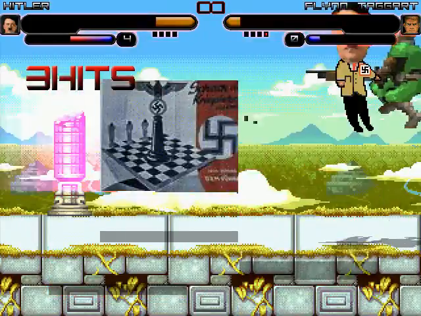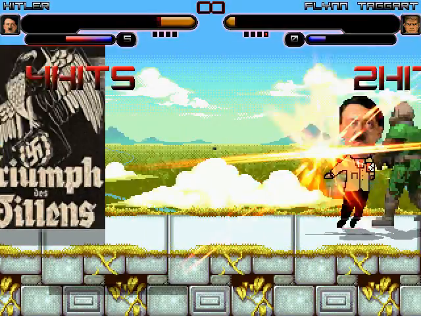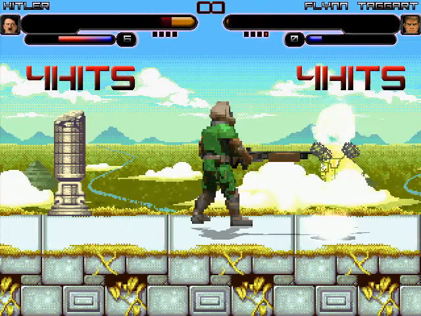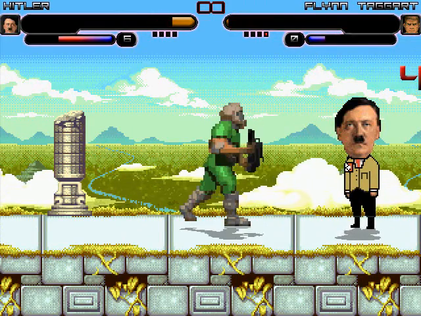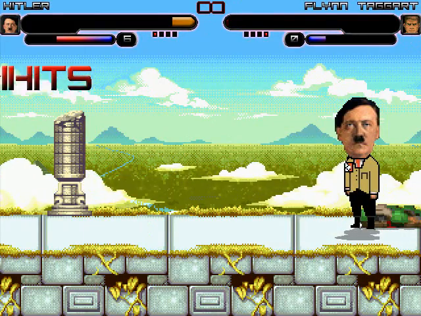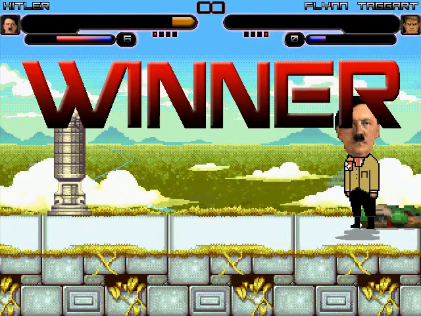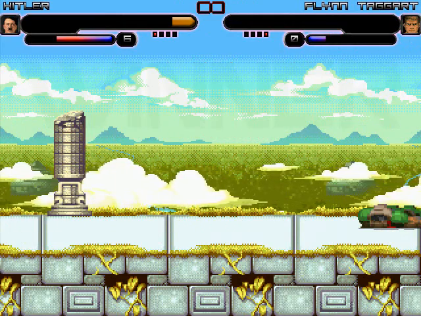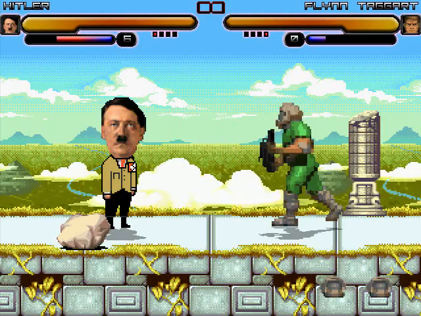It looks like Flynn Taggart used the gun special weapon attack. And it looks like Hitler's weird poster objects just take down Flynn Taggart. And Hitler takes round two. Let's see what happens in the final round. Final result.